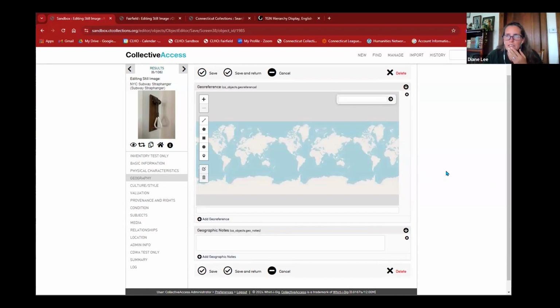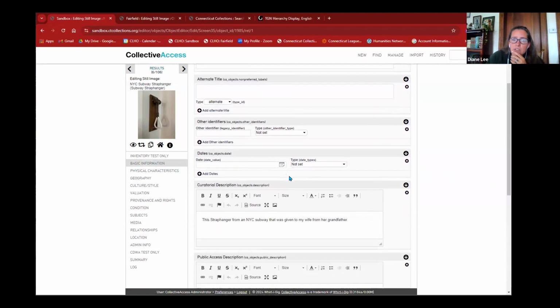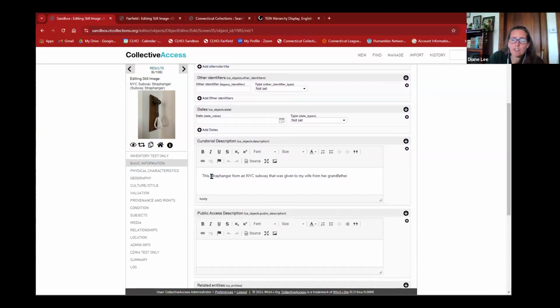So the first thing to ask yourselves when going through is, what information do you want to get out of this? Because this is something that you could also put in a description. If you're going through something like this, strap hangers from a New York City subway, this is in the sandbox again, so you're getting a random thing.